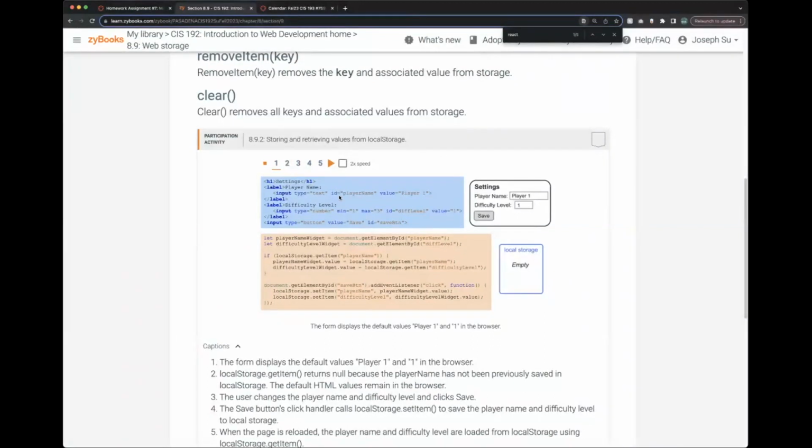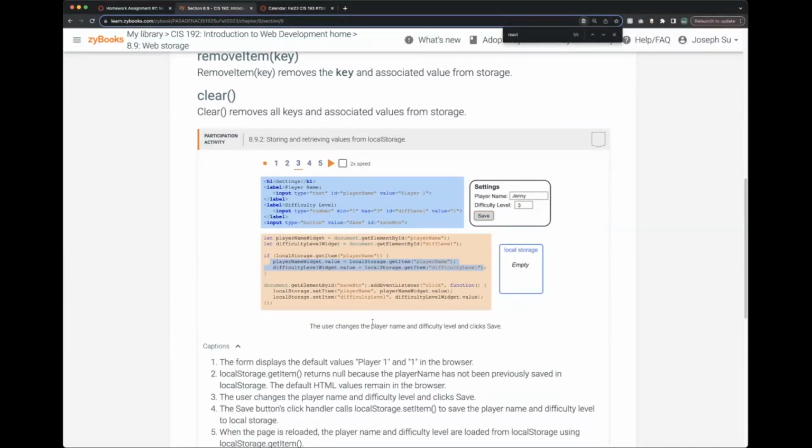All right, so these are forms, right? You have two inputs. One of them is the player name. The other one is the difficulty level. Now your local storage is quite empty, and then you have this JavaScript on the bottom. This is your HTML. The JavaScript portion, let's look at it again. You have get items, but because your local storage is pretty much empty, there is nothing that you can get out of this. So this is not even going to be executed, meaning these two lines of code never get reached.